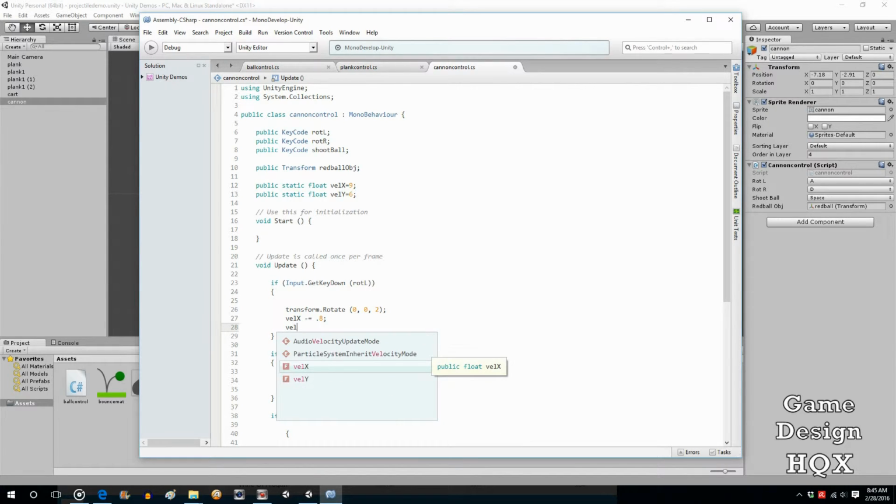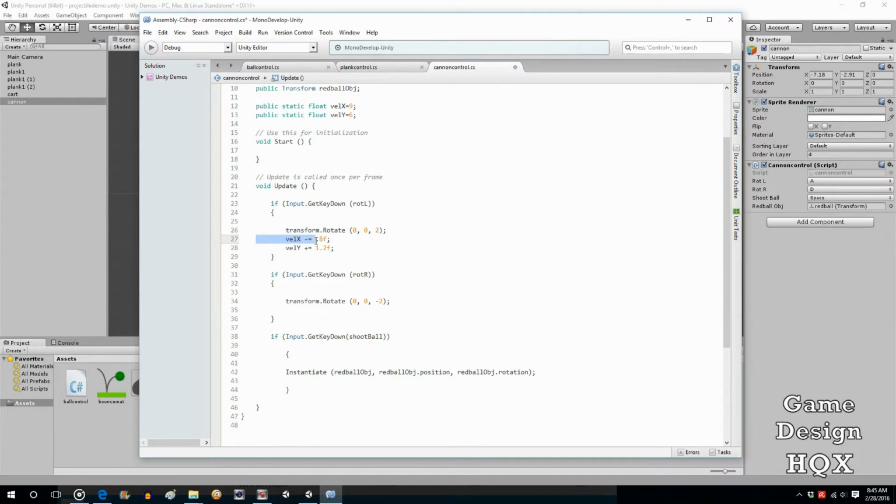So vel y should actually be increased. And based on tests in the past, these numbers probably shouldn't match. So let's do like 1.2, and since we're using decimals, these both need to be f. And a lot of this is trial and error since it's being done manually. And since we want to be consistent, we want to use the same variables when we're rotating to the right, but it needs to be plus 0.8 rather than minus, and this needs to be minus 1.2.